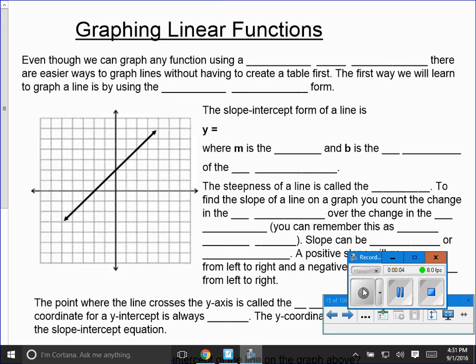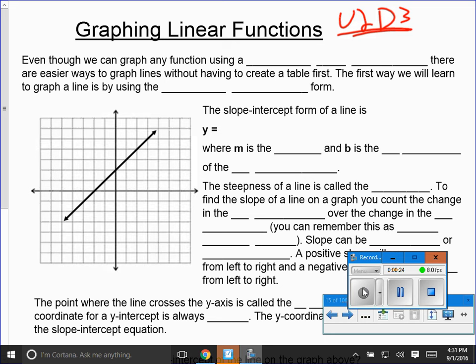This is going to be our video for Unit 2, Day 3. So what we talked about yesterday was graphing from tables of values. Two days ago, we just talked about how we graph any kinds of points. Now we're moving into graphing continuous functions, so graphing linear functions today.